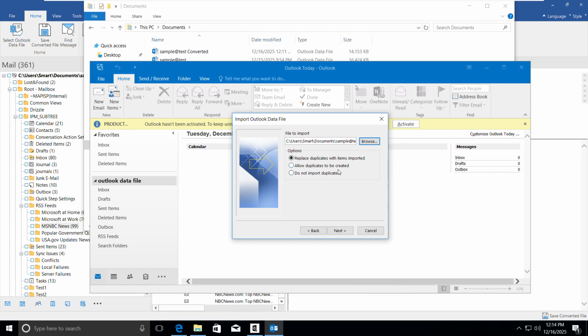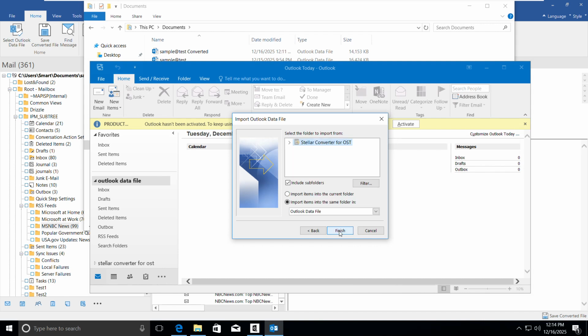You can choose any option from this, like Replace duplicates. Since this is a fresh import, we can click on Next and choose this, Stellar Converter for OST, include subfolders and everything. You can even filter out the items that you don't want, and click on Finish.